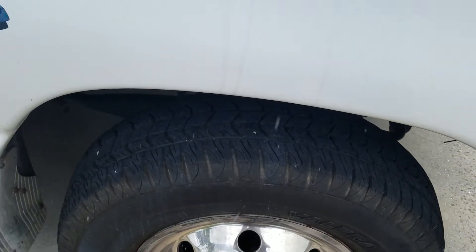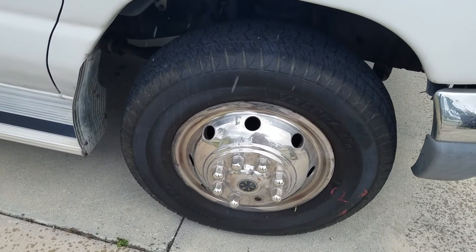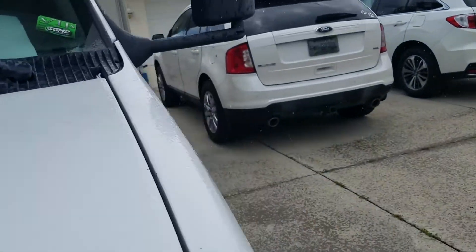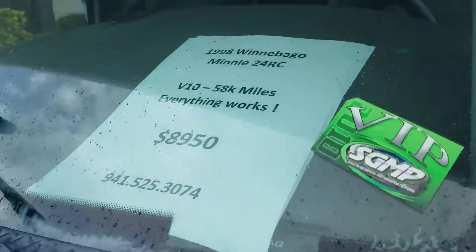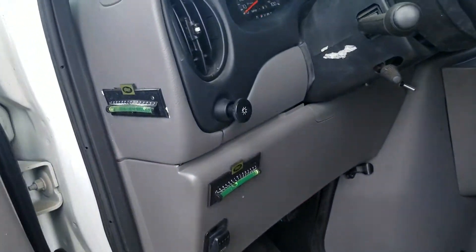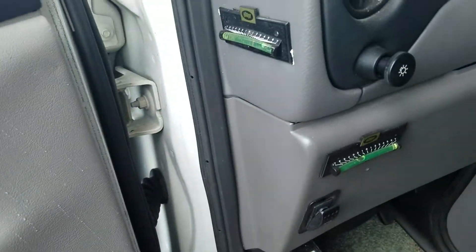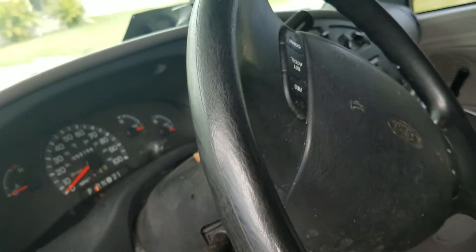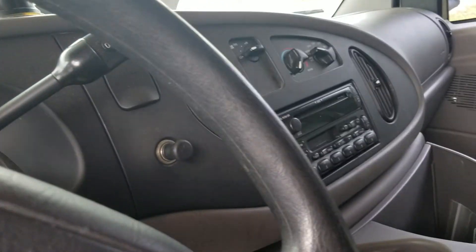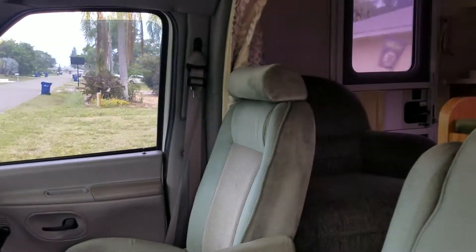These are 2015 tires, so they're just barely in the five-year range. We had another set that were 2009 tires and those had to come right off. This thing runs great, no problem running it at all. It's a manual on the door, cruise control works. When towing, we don't let it go into overdrive, and it gets about 11 to 12 miles per gallon without towing.